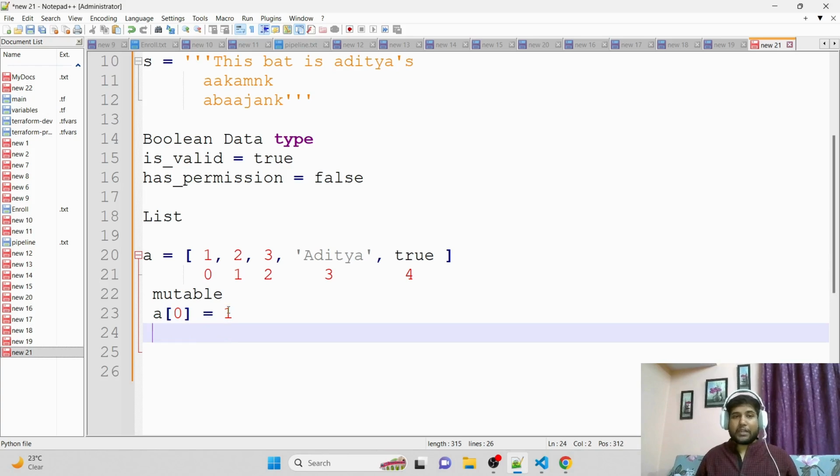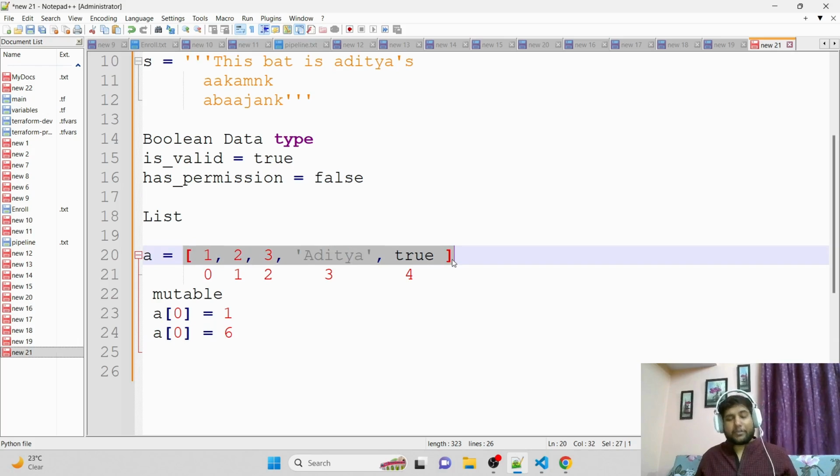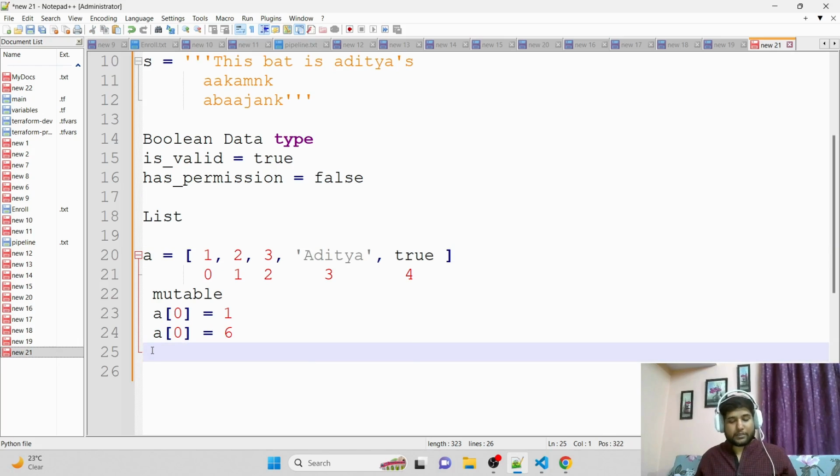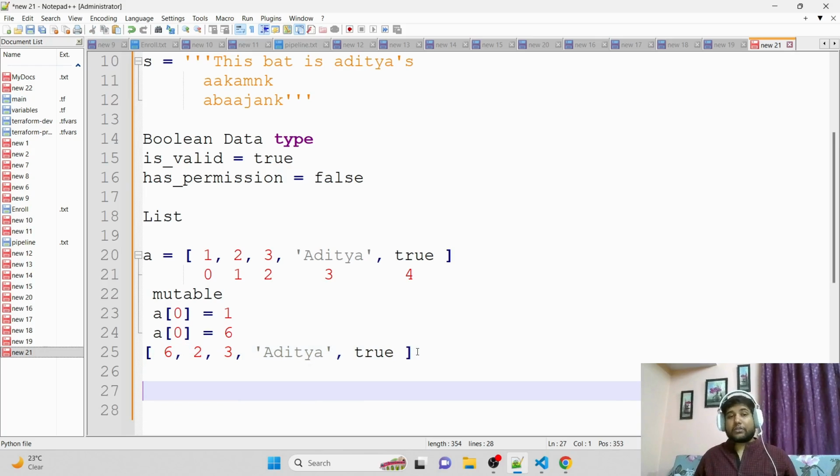But if I write in this format, index 0, and modify its value, if I put 6, then the new list will be something like this: instead of 1, it will be 6. So you can see we can modify our list in this format. That means it is mutable, it can be changed after it has been created. So this is list.